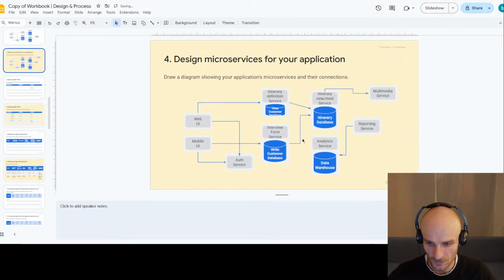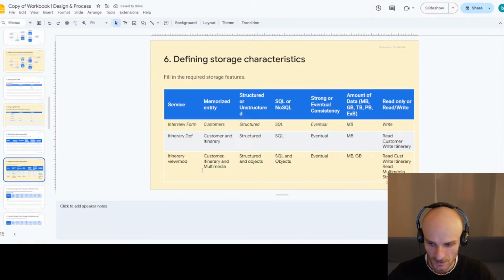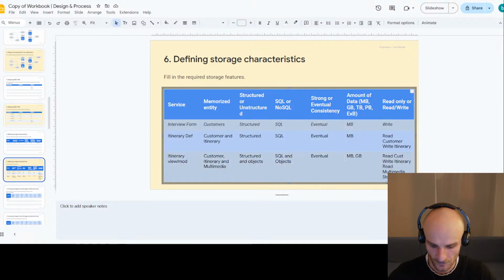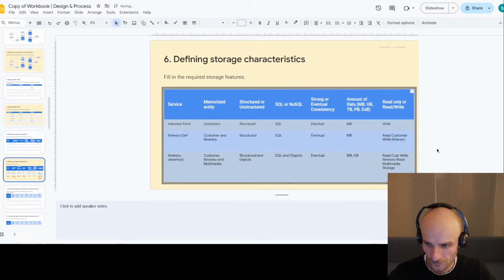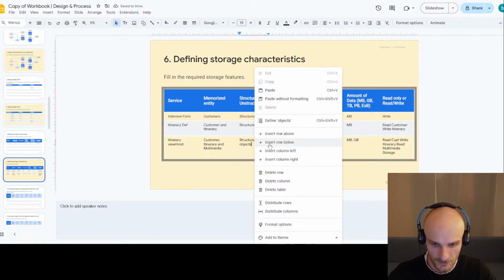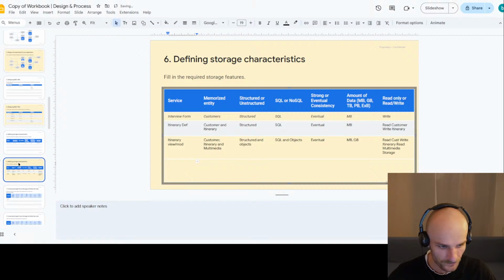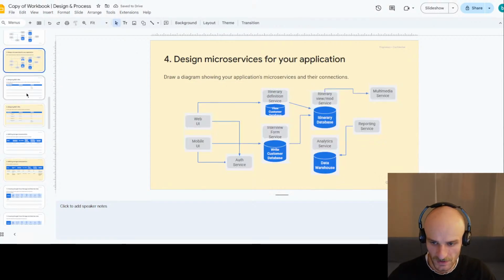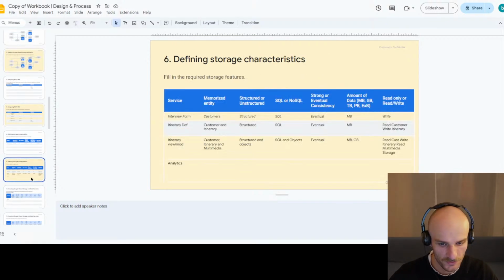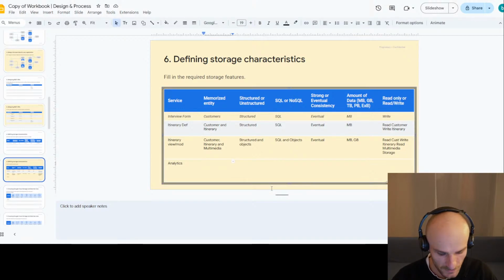Of course, it's more complex in real life. Well, let's complete. Let's add a row, insert row below. This will be about analytics service. It will be data warehouse. So memorized entity.